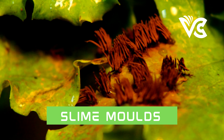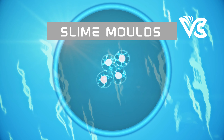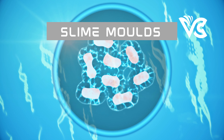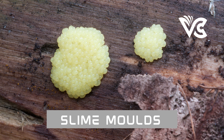One key reason why studying slime mold is important is its potential for bio-inspired computing and optimization. It has been shown capable of solving complex problems such as finding the shortest path between two points or the most efficient transportation network. One of the most interesting aspects is its capacity for self-organization and emergent behavior. Slime molds are composed of thousands of individual cells that work together to form a single organism, and this collective behavior has been compared to that of a neural network.